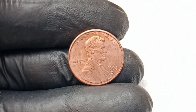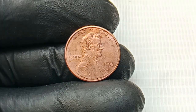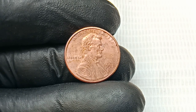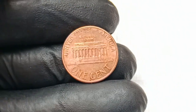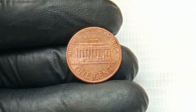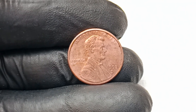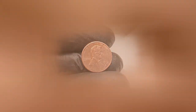The 1998 D error cent's extraordinary value stems from an intricate convergence of several highly unusual minting errors that are individually rare but almost unprecedented when combined, offering a perfect storm of anomalies that have fascinated the numismatic community worldwide. First and foremost is the evident and severe double strike error present on the coin. Double striking happens when a blank planchet is struck more than once by the dies, but because of misalignment or improper positioning during the second strike, the coin displays overlapping, offset impressions of the design elements.